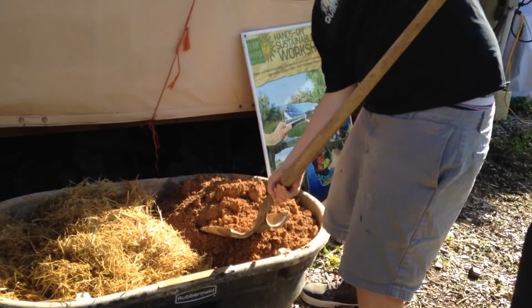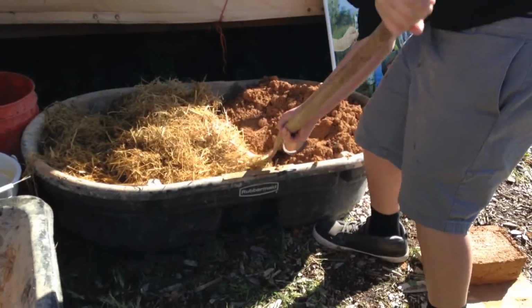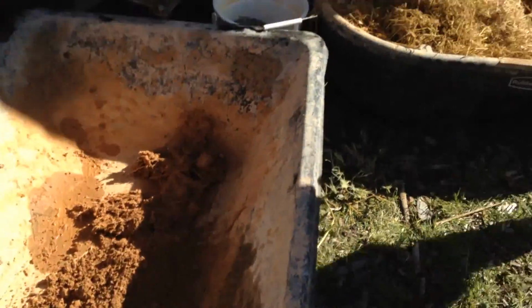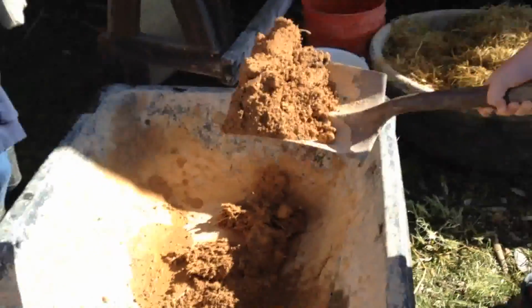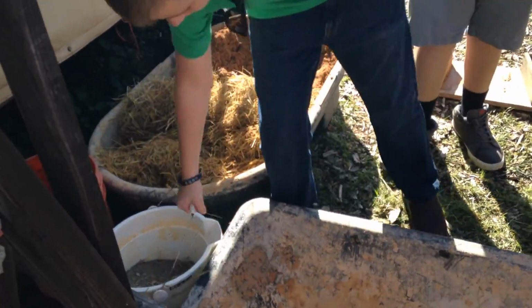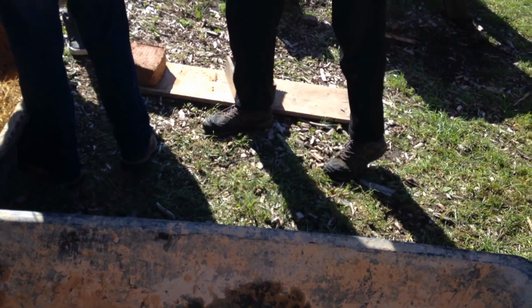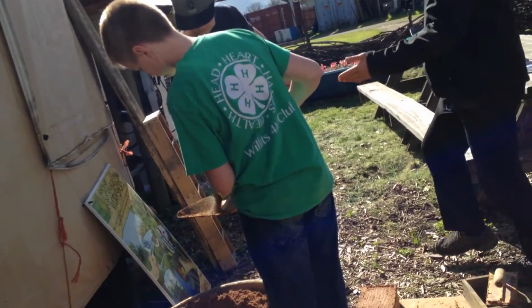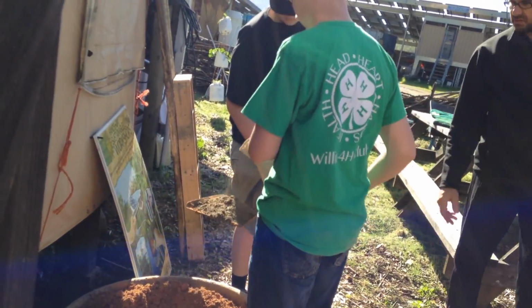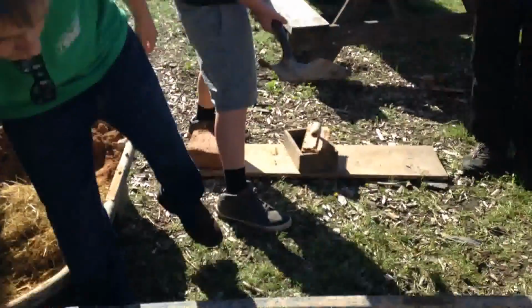So go ahead and put four of those in this bucket. No, over here. One. Dos. Good. Who wants to grab the bucket and pour? Just grab the sand and put it on there so we know how much we're using. Remember, it's four. That's good enough. Throw it in there. Good. Now go ahead and mix a little bit. No, not yet.